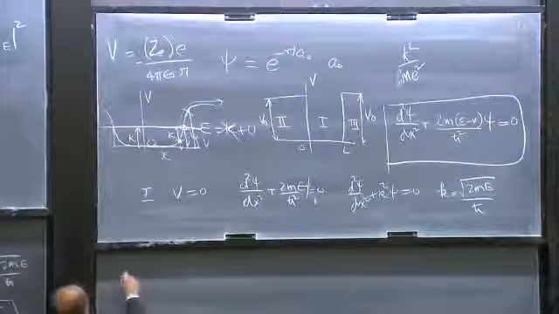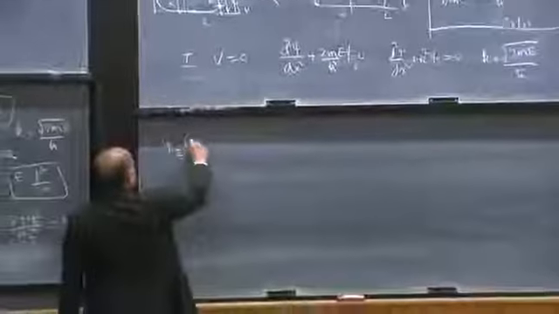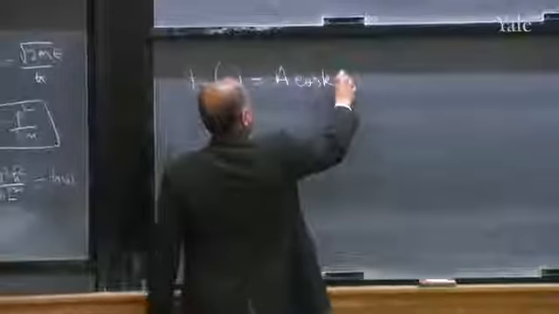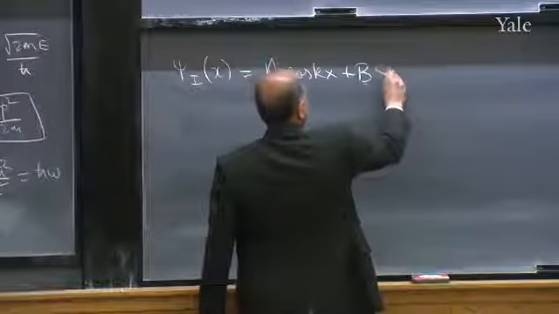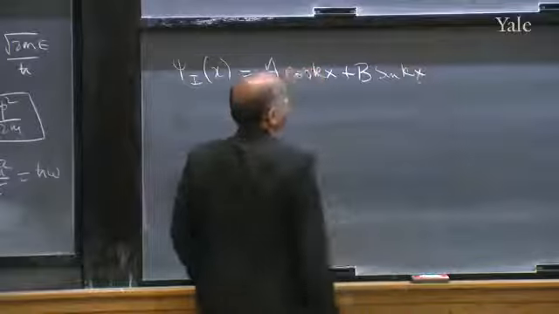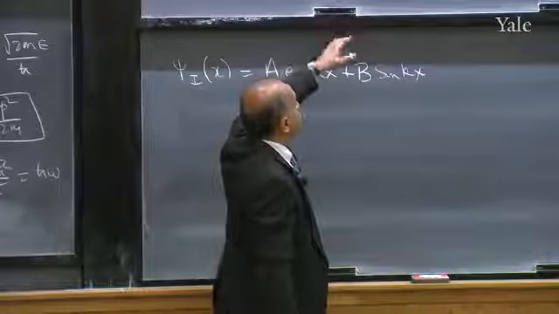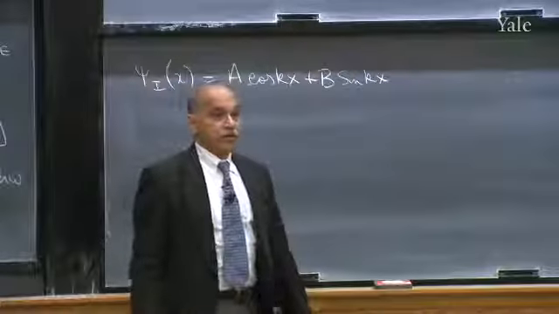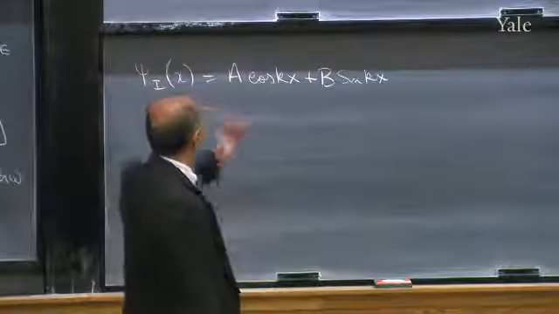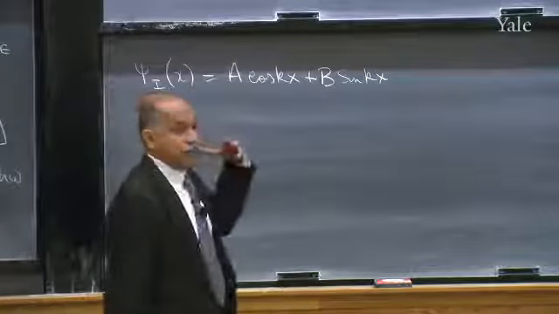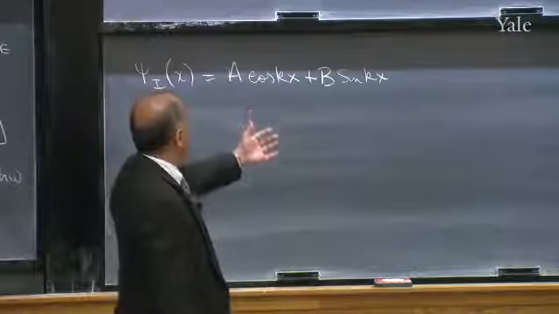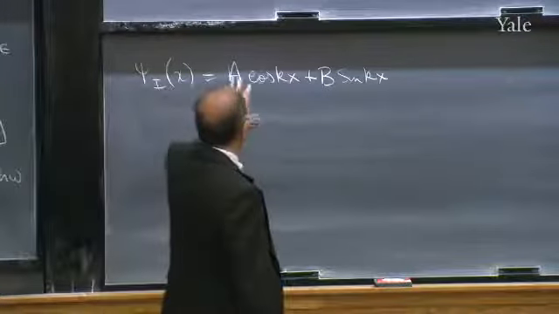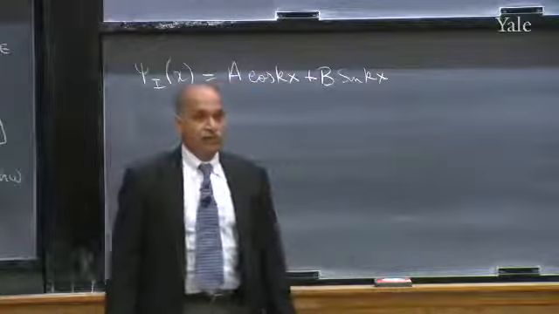Again, it's exponentials, but I'm purposely going to write it in region 1 as A cosine kx plus B sine kx. I hope you all know that besides exponentials, our old friends, the trigonometric functions, are also solutions to this equation. Because the second derivative of cosine is minus k squared times the cosine. The second derivative of sine will also give you minus k squared times the sine. So rather than using exponentials, I'm going to use sine and cosine because I have an ultimate motive.